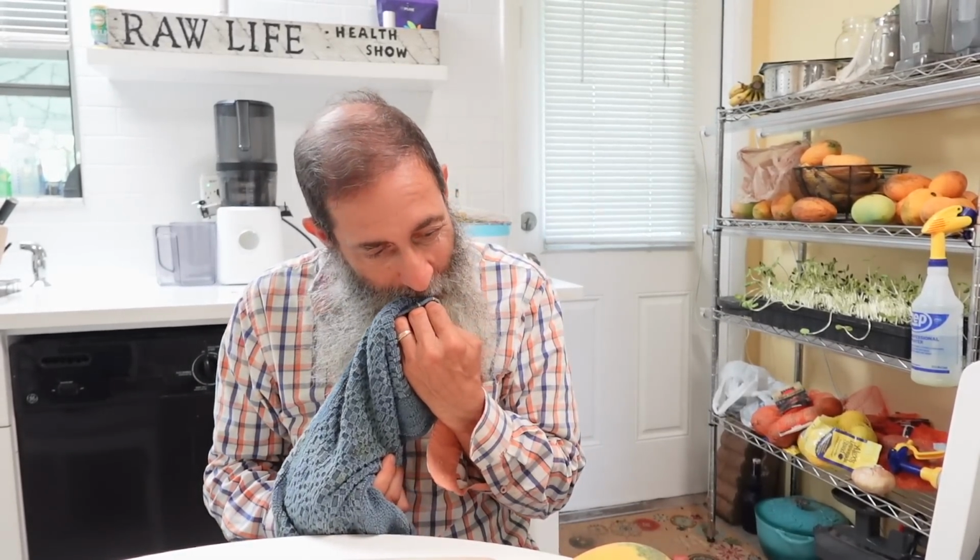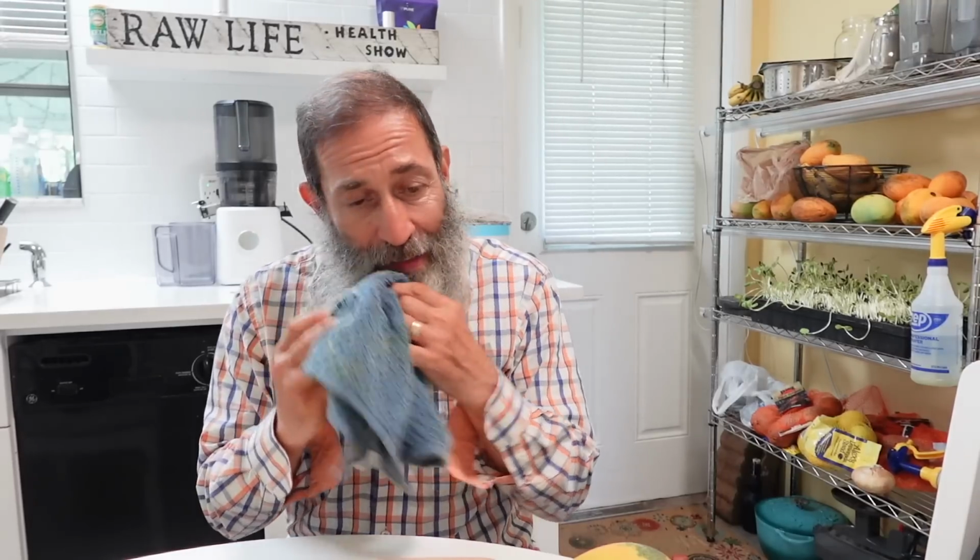Wow, it's just so sweet. But it doesn't necessarily have that classic mango flavor. It's very unique. I'm liking it more and more. And I was hoping I wouldn't like any of these mangoes, because if I don't have the tree, I don't have room for more trees, but that's one where you have to get a tree. That's a Karen Michelle.